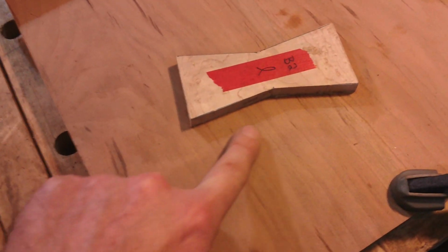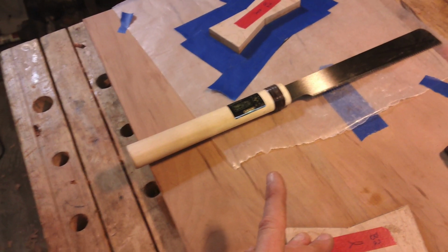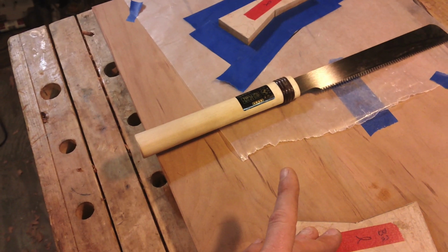Got the second one in. It's shoved down. It's in there. It's nice and tight. This one's still a little damp. It's probably been about 2 or 3 hours since I stuck that one in. And I'm going to go ahead and cut it. Shouldn't disturb it too bad.